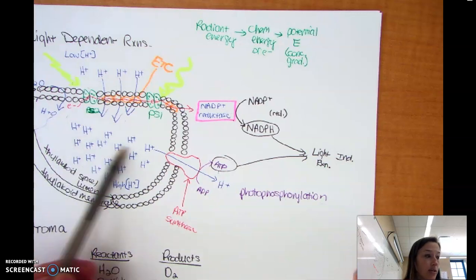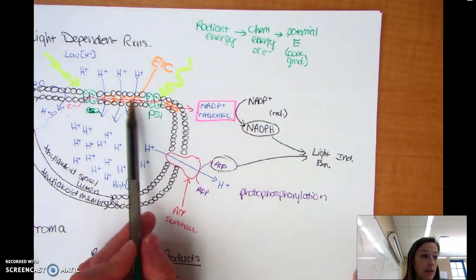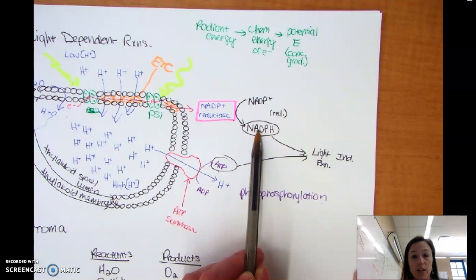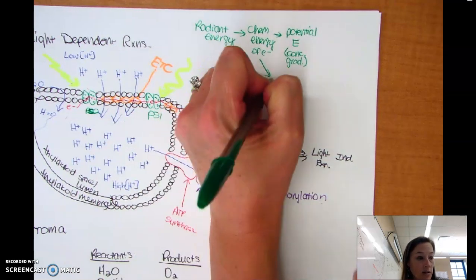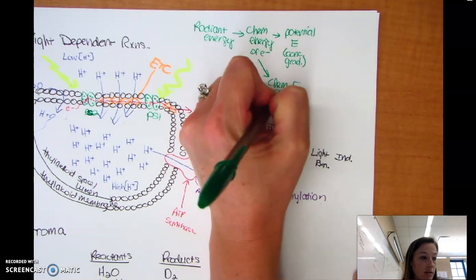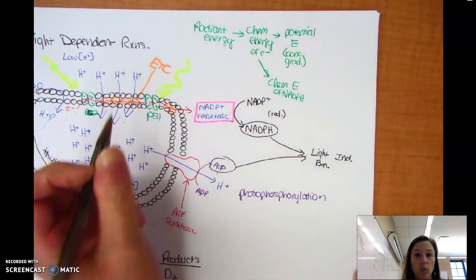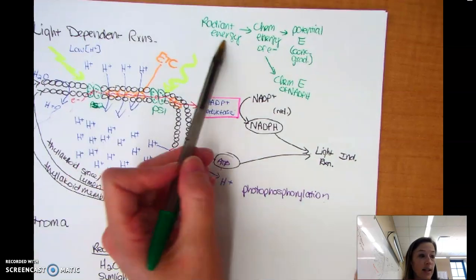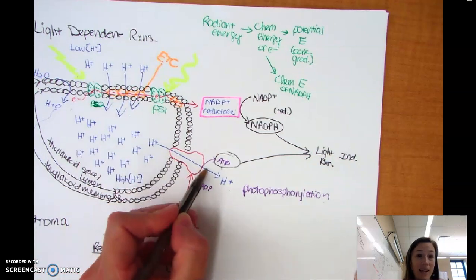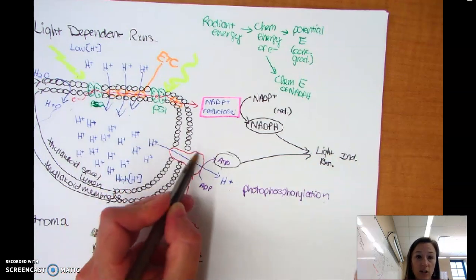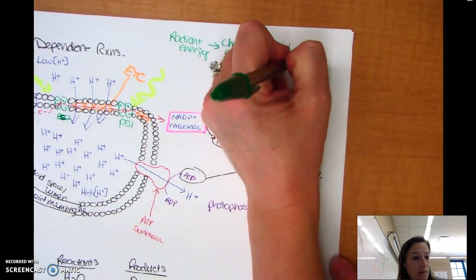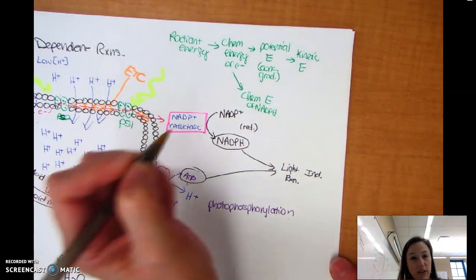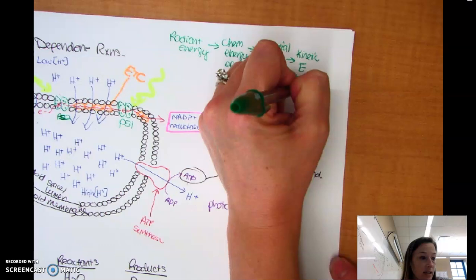And then lastly, we're going to use that. Well, part of it we're going to keep chemical. So if we're looking at this line, we have the chemical energy of electrons that becomes the chemical energy of NADPH. So we could kind of branch off there. So chemical energy of NADPH, so that's one. So radiant to chemical would be this part. But then the other part is radiant to chemical to potential to mechanical, because when it falls through, this guy actually starts spinning. That's kinetic energy or mechanical energy. So we'll go with kinetic since that's the energy of movement. That's less specific. And that is ATP synthase.